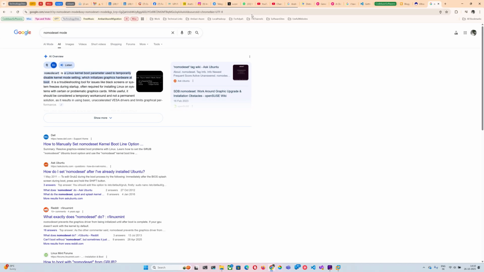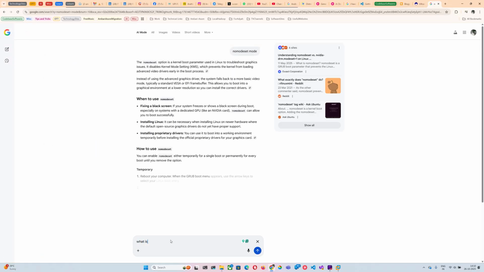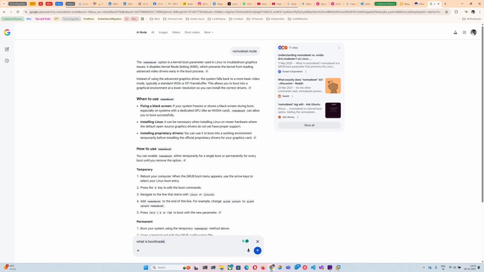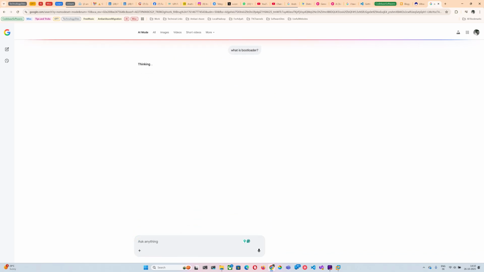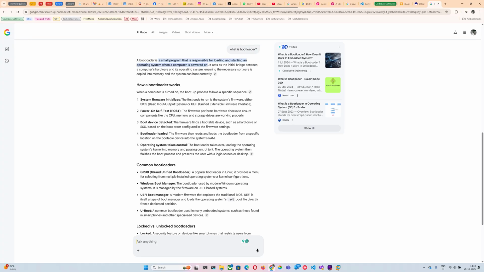We'll use ChatGPT, or Gemini AI mode is also fine. So what is a bootloader? A bootloader is a small program that is responsible for loading and starting an operating system when the computer is powered on.